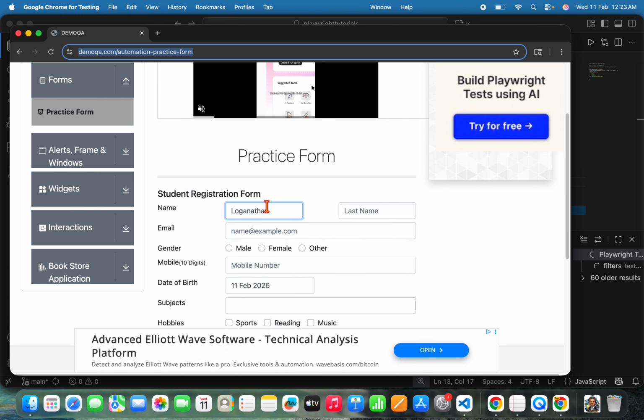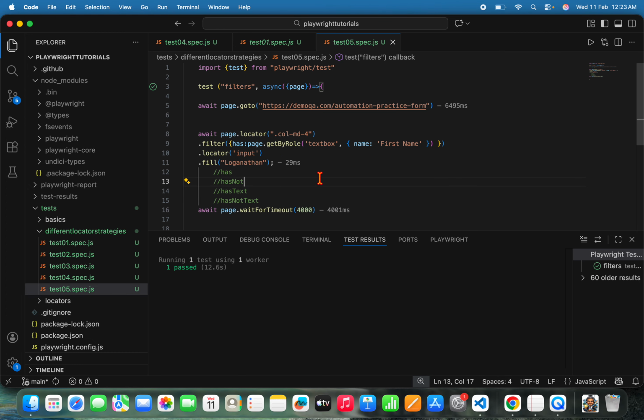As you see, it has filled my name, Loganathan. So now what we understand is, after applying the filter, you have to point your Playwright to the right locator or the right field, and then you need to perform.